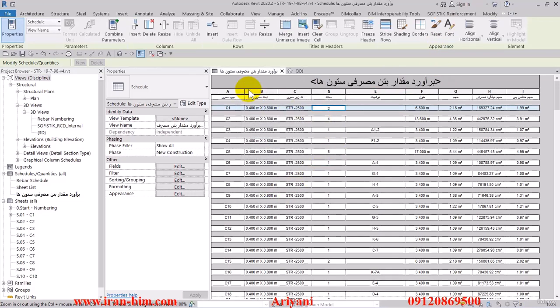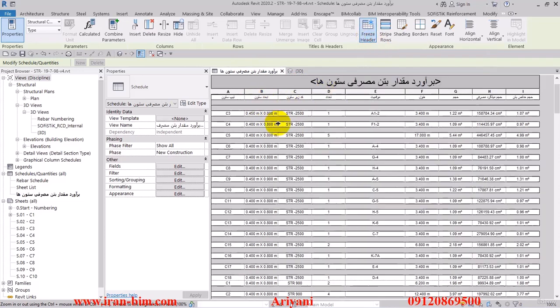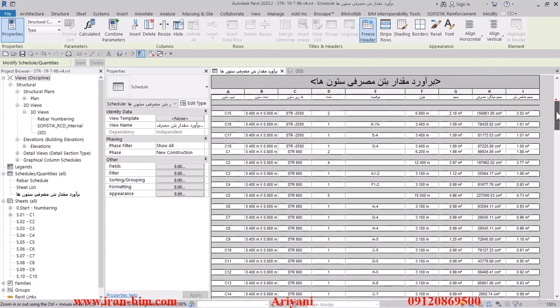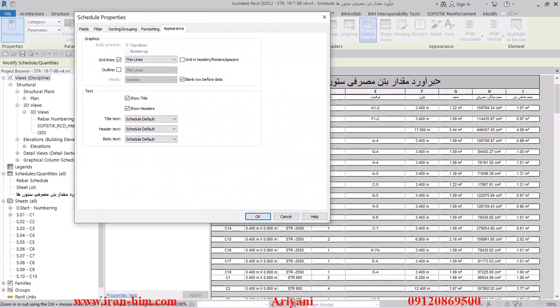All right, and let me just scroll up. All right, it's a good thing that this happened. So in the newer versions, when we scroll down the menu, we don't actually see the fields that specify the values. But if you select the freeze header option, then you can see them from anywhere. So now I'll go over to the appearance tab and explain the rest in the next part.